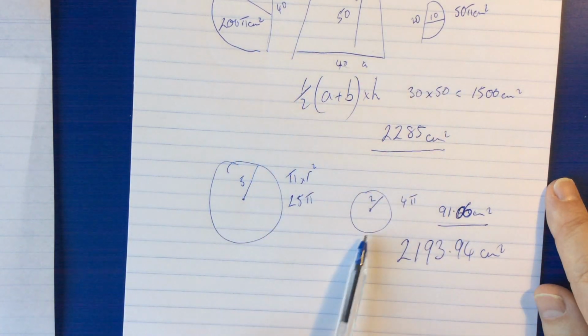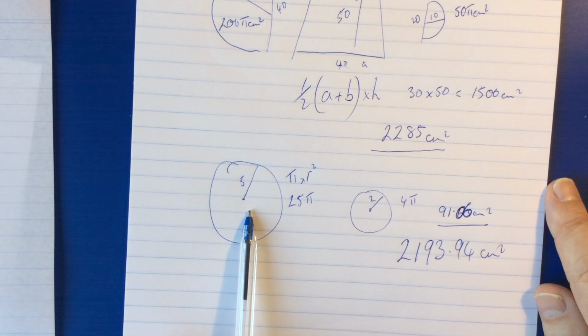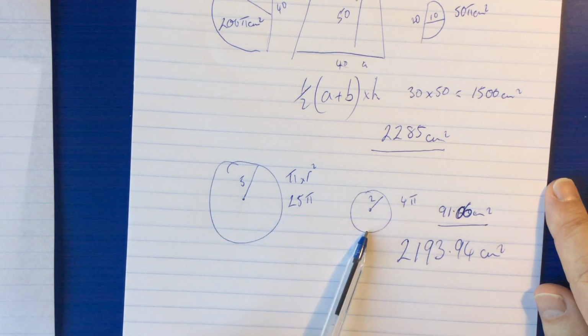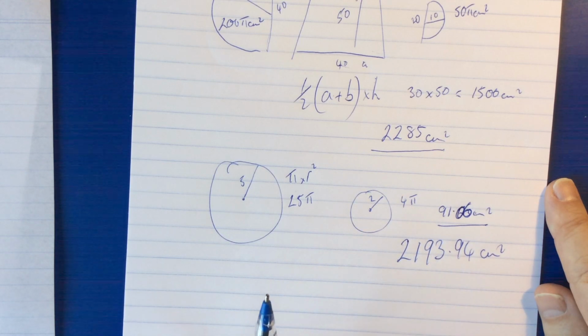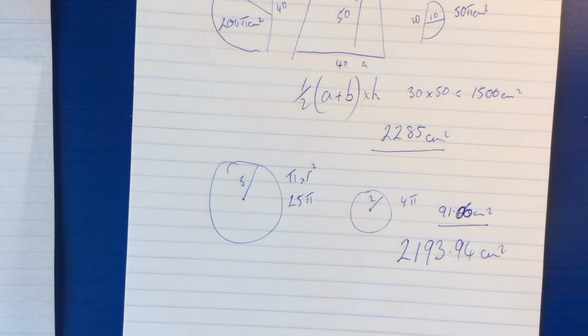So we worked these out. We worked out the area of the two circles and subtracted this area from this area. So that minus that gave us that, and that is how it's done. I hope this was understandable and that you found it's possible to find the area of a fairly complex and daunting looking shape without too much trouble.